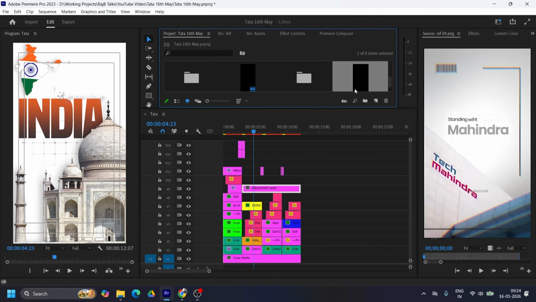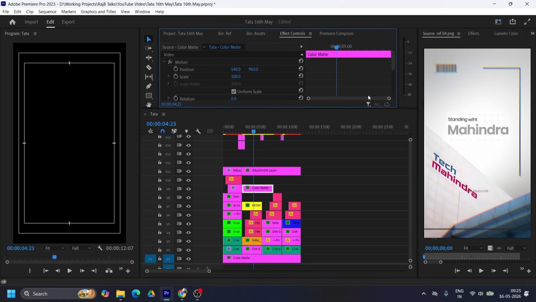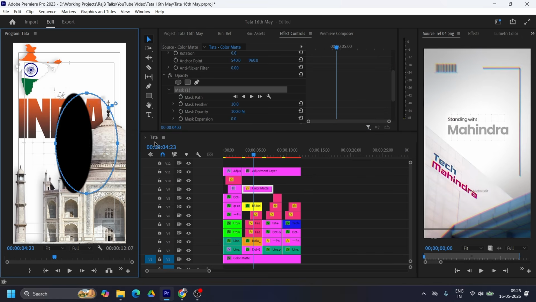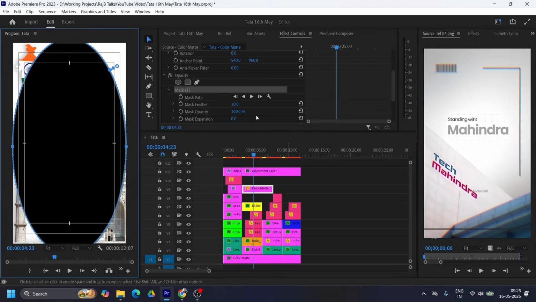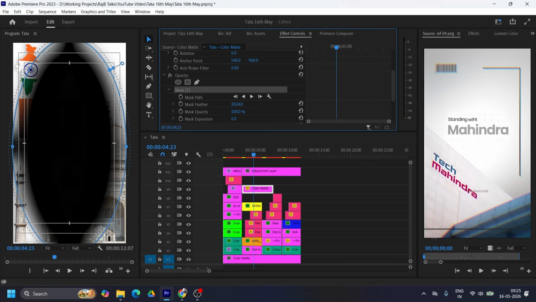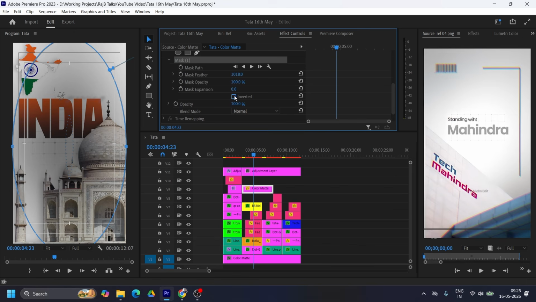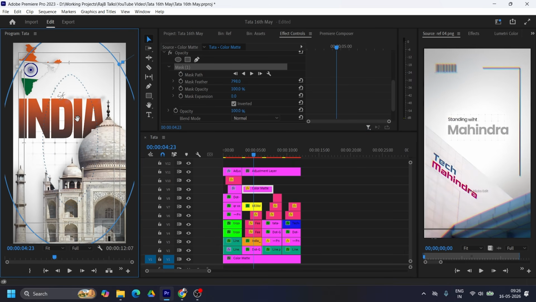Okay, let's bring the color matte here first, then let's go to the opacity, take the ellipse mask and make it like this. Okay, and increase the feather. So as you can see, the mask is applied in the middle. I don't need it in the middle, so I just inverted this. Yeah, and the mask feather will be something like this.